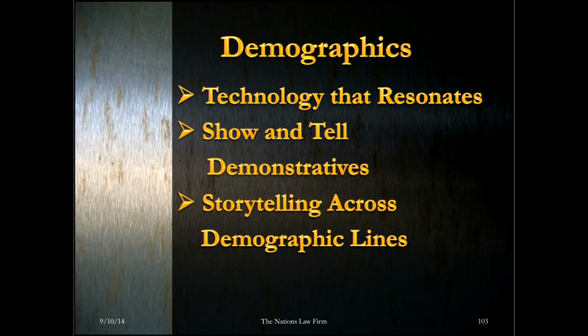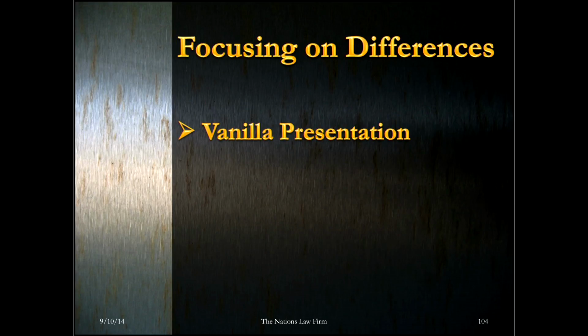Storytelling across demographic lines. The way you get to storytelling is you give them the vanilla presentation, but then you can go back and do a second presentation, a second focus group, in which, instead of giving a plain vanilla presentation, you tell your story. You tell the plaintiff's story the way you would to a jury in opening statement. Then you divide them up into the 3 groups, and you listen to how they discuss your story.